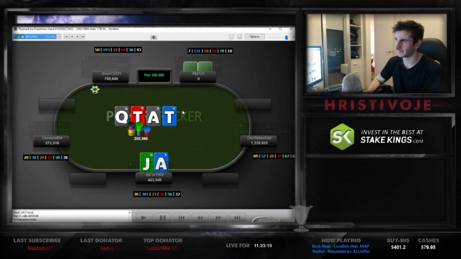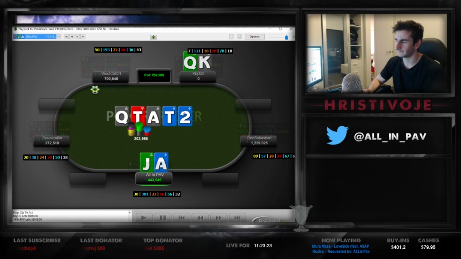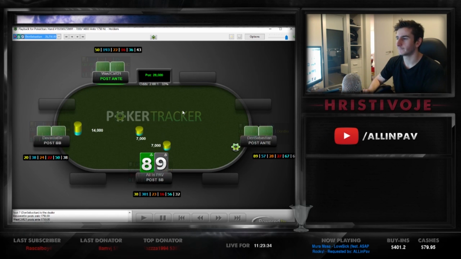What do you have here? Like king queen, king 10? King queen, yeah, that's just not a good flat pre. Just jam it pre. I guess it could be kind of cool if he thinks that he might have fold equity versus me post flop. I might misclick or something.